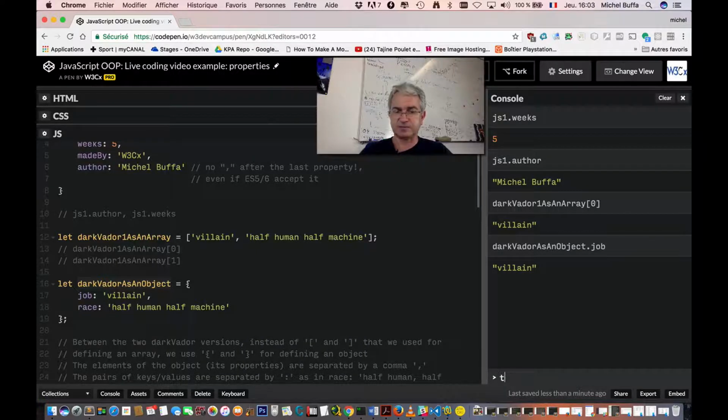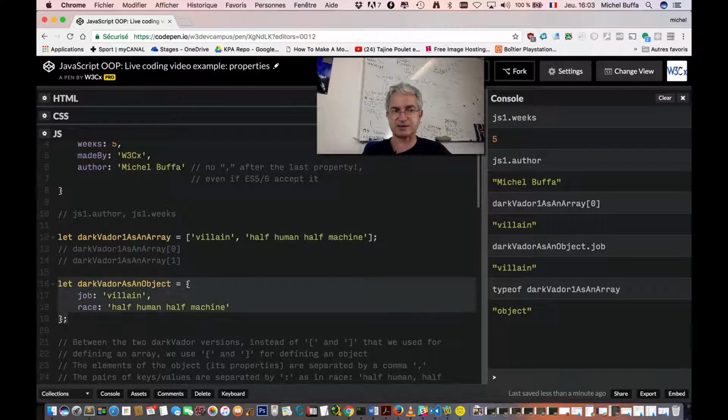And if you look at the type of the darkvardor1 as an array variable, it's an object. In fact, objects declared with braces and pairs of property names and values are very, very similar to arrays because arrays are objects too.